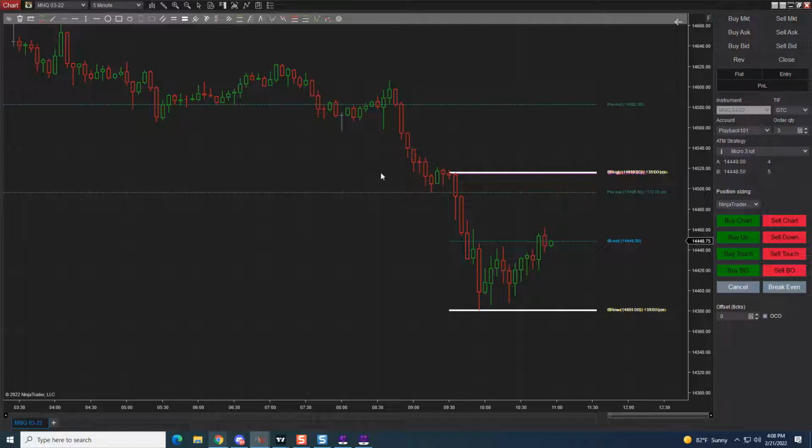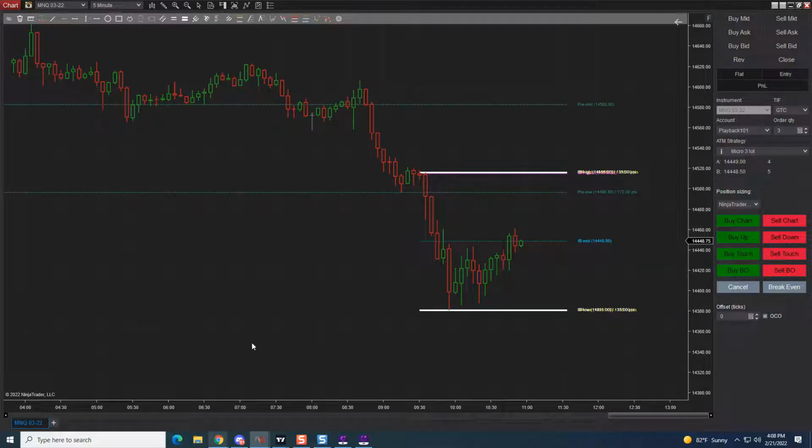The enhancements that we've made have all come from requests of traders, members, and users that have reached out to us asking for this modification. Now, I should note here, I've just got a 5-minute chart up of a micro NQ. I think I've got Wednesday, Thursday, and Friday teed up, but we're just going to stay on this one day. I think this is Wednesday.